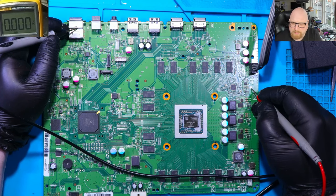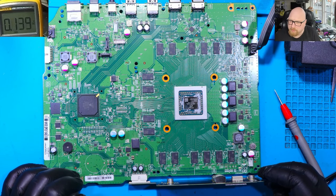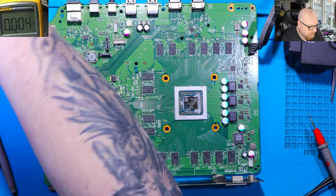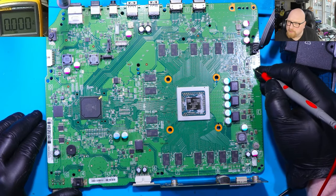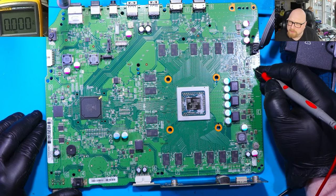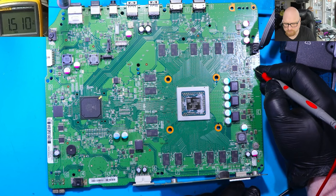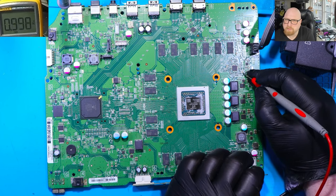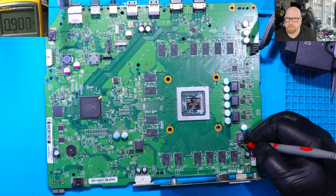To see voltages on the RAM memory we need to turn the console on. Power is on and goes off, as before. I'm going to use alligator clips attached to ground and connect to the RAM memory. This is DDR3 RAM, so we should have 1.5 volts here. Powering on — we've got a light and we've got 1.5 volts. Let me check the GPU point — we've got around 1 volt. CPU — also around 1 volt. So we've got all voltages.